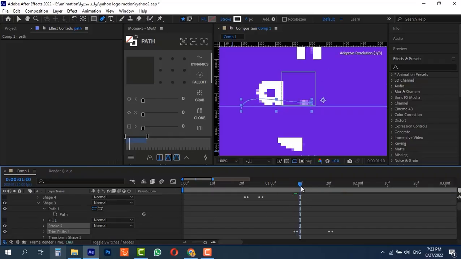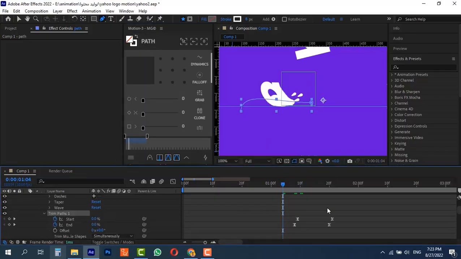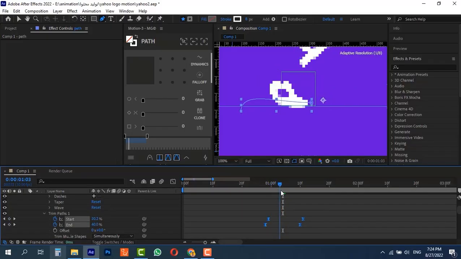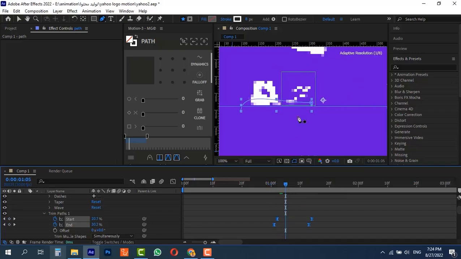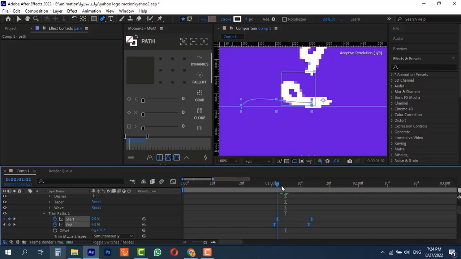Now we have to adjust its timing. This is exactly where the liquid comes out of the bowl.